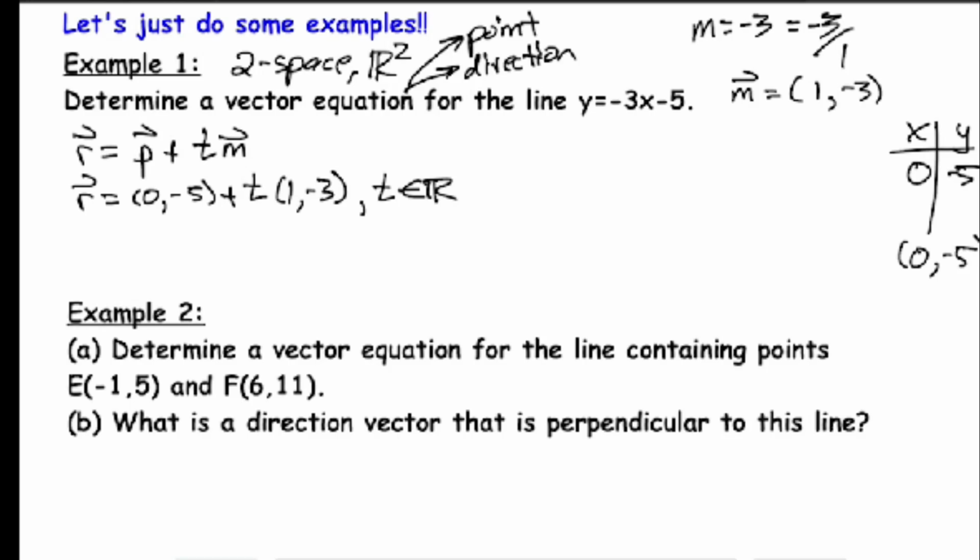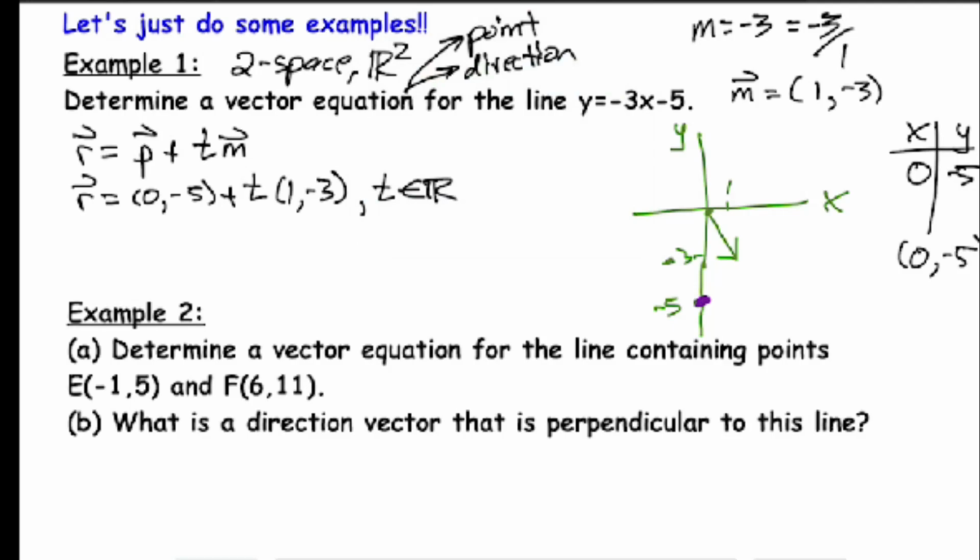And let's take a look at what that looks like. Let's sketch our graph, our Cartesian plane. So I'm going to have my x and y coordinates, and I'm going to have my direction vector. Direction vector looks like that. It goes from the origin to 1, -3. And I know my y-intercept, 0, 5. So when x is 0, y is equal to 5. So that's going to be down here. Let's switch up our color so it's a little more distinct.